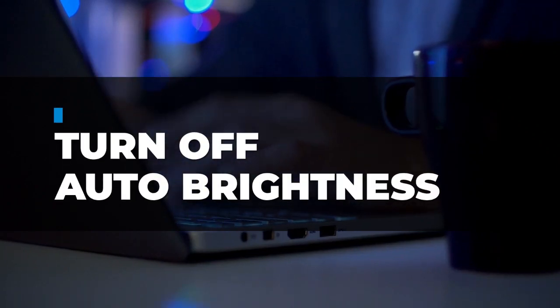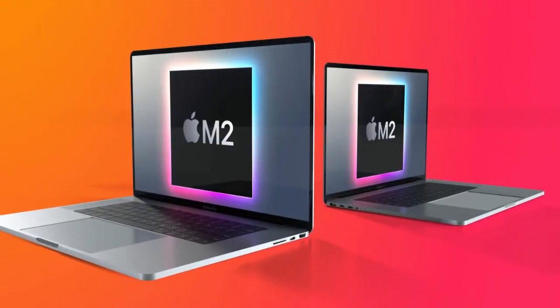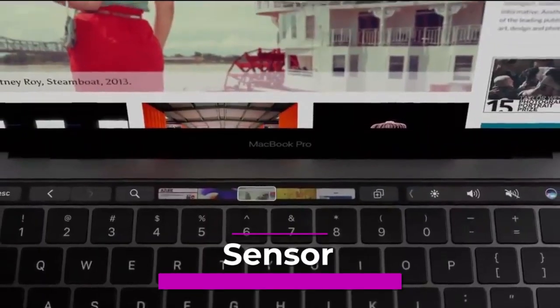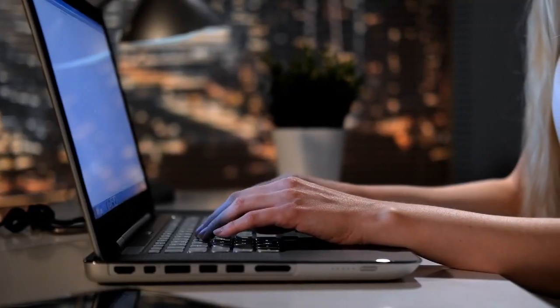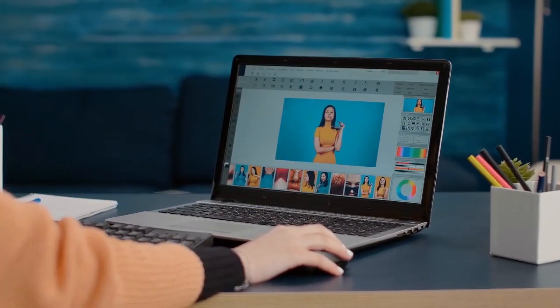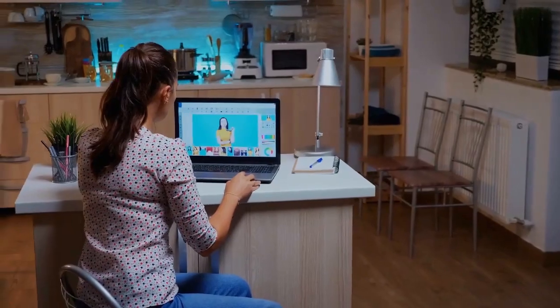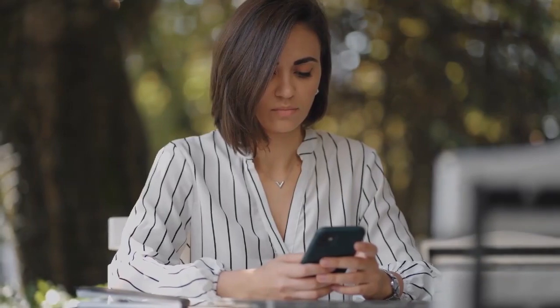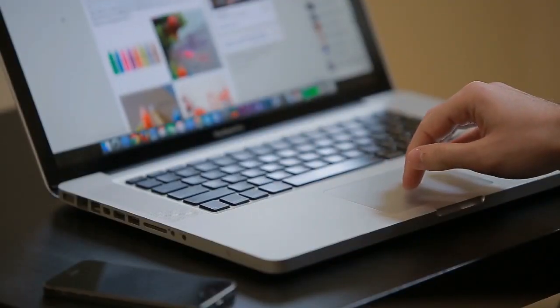Turn off auto brightness. First of all, your M2 MacBook Pro adjusts your screen's brightness based on the amount of light entering its display thanks to a sensor incorporated into the screen's bezel. The sensor automatically adjusts the display's brightness based on the ambient light level. As useful as this is, there may be situations where you want constant brightness regardless of your location. If you're doing photo editing, for example, you'll need a consistent brightness level. Turning off the M2 MacBook Pro screen's automatic brightness only takes one simple action.